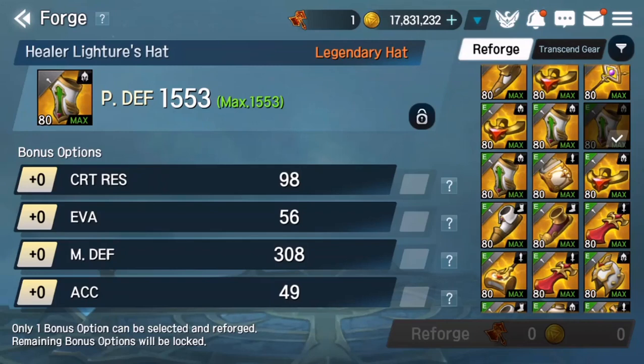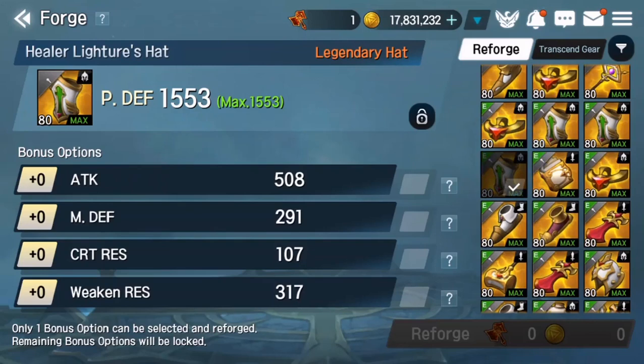The evasion's not so good, but the magic defense is pretty good too. But the crit resist and evasion are not as strong. This one is a physical defense. This one has magic defense, which is good, attack, which is good, crit resist, and weaken resist. Again, two stats that you don't necessarily need. If I was going to do this one, I would probably do the crit resist, as the weaken resist is pretty nice to have.